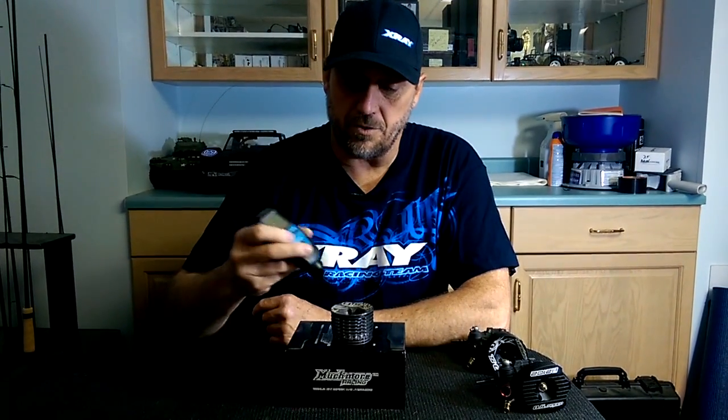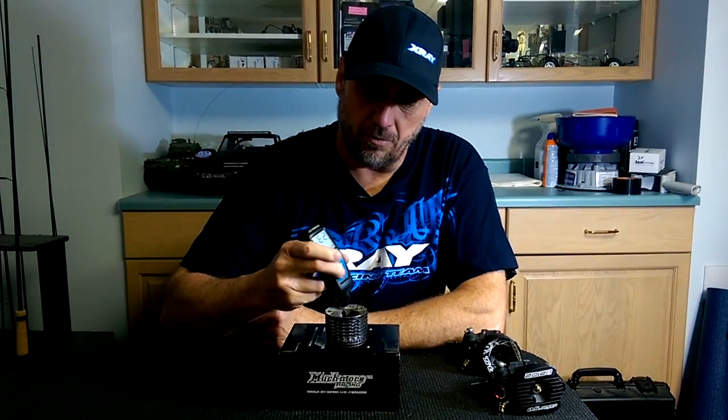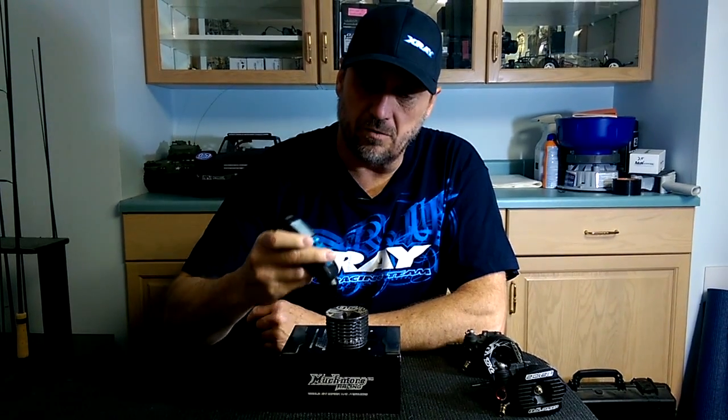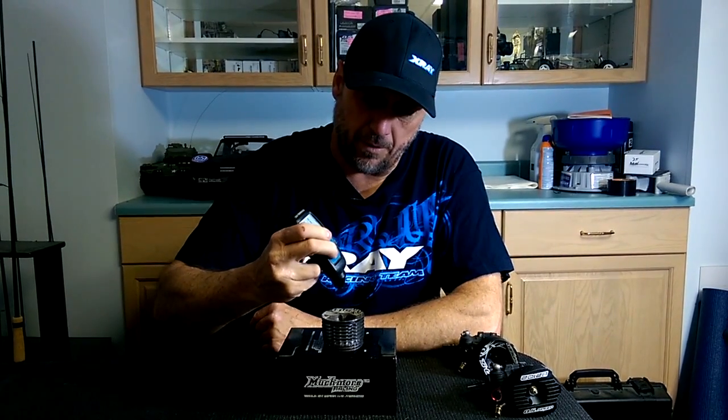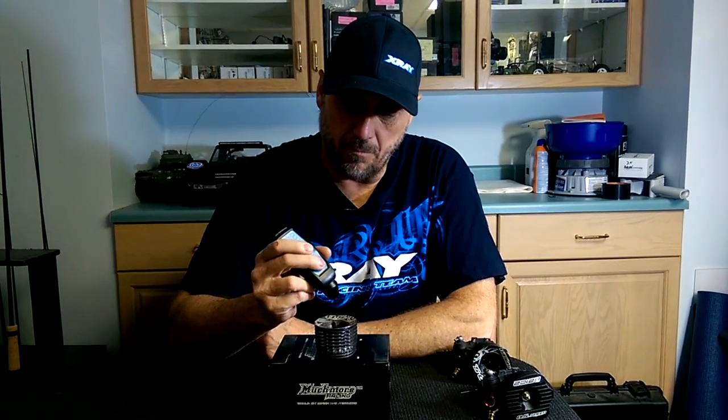I had this engine head in the oven just to demonstrate the temperature difference. If you go right close to the engine head, you can see the temperature is 244. If I take the same temperature reading about an inch and a half away, it's 174. This is why it's absolutely crucial — just by moving it closer again it reads 212, and moving it far away it reads 203. You're going to get a lot different temperature depending on the distance you hold the temp gun.